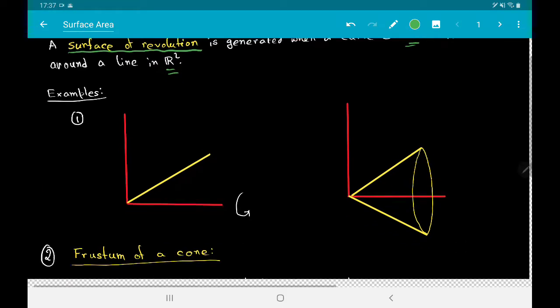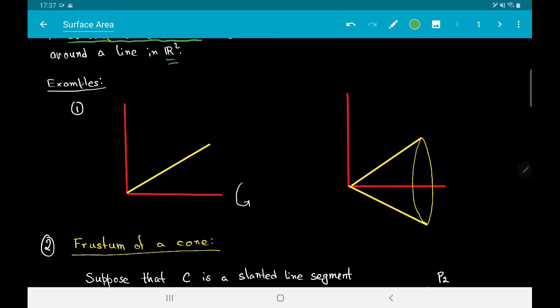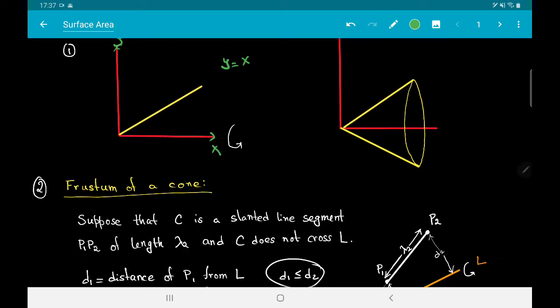So for example, the XY plane. Here what I have taken is a line, y equal to, let's say, x, and suppose this is our x-axis and this is our y-axis, and suppose we wanted to revolve this line, or the portion of this line, about our x-axis. If we had taken this region and revolved it around the x-axis, what we would have gotten is a cone. But here what we are going to get is the surface of the cone.